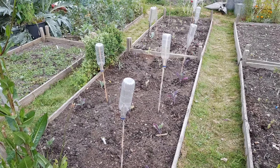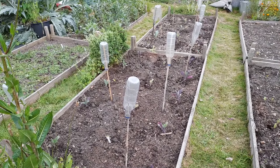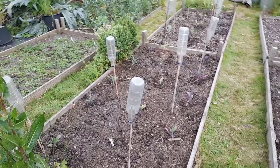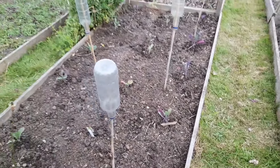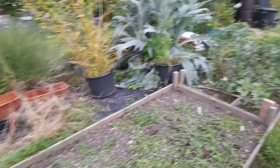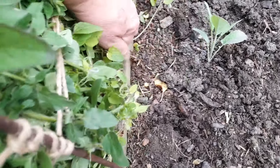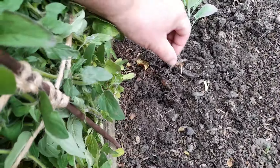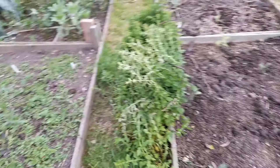These are all now in and as you can see I've got the bottles on top of bamboo canes. It's to deter pigeons and they also make a noise if they get hit. Oh, I can see a slug — there's another one. You're going in the compost heap. I'm just going to put them on that bed for a minute.